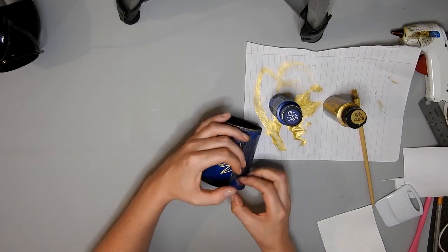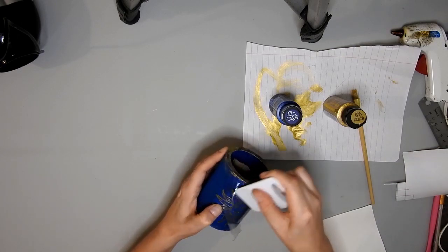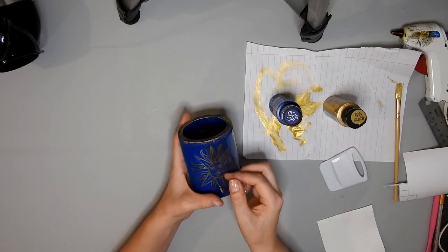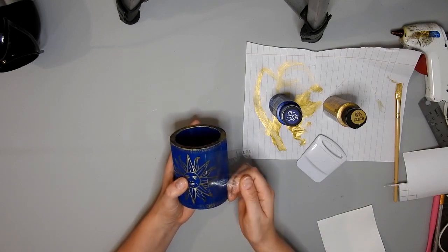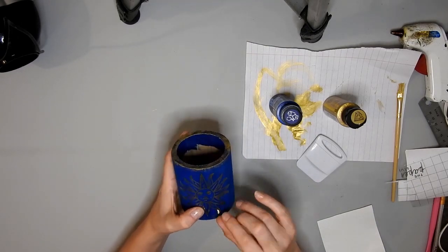I didn't want to show me doing it all again, and I basically just do the same thing for each of these items, but I wanted to show them that you could put the vinyl on different surfaces and make different things. You can make little gifts for people. I'm going to give this to one of my friends, well, probably all of it to one of my friends.